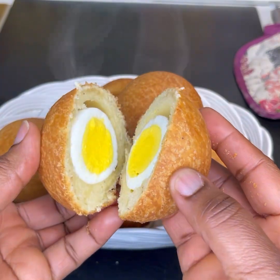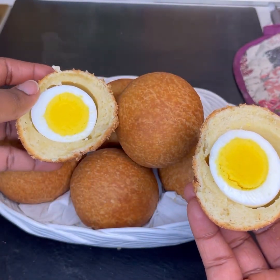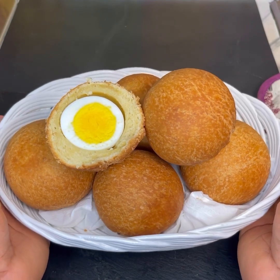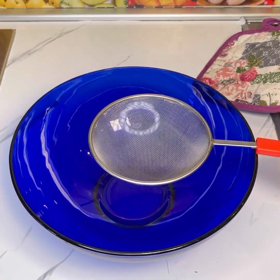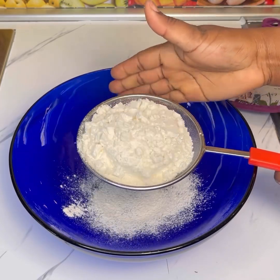In today's recipe, I'll share with you how to make Nigerian egg rolls. This is easy to make, it turned out so delicious, and I hope you're going to give this recipe a try. Let's get started.